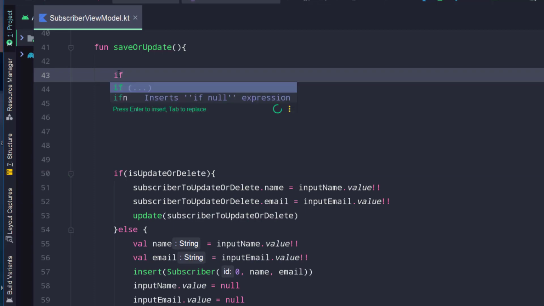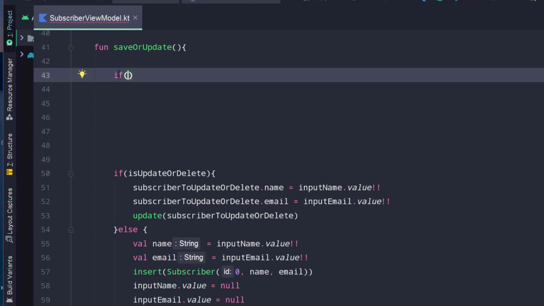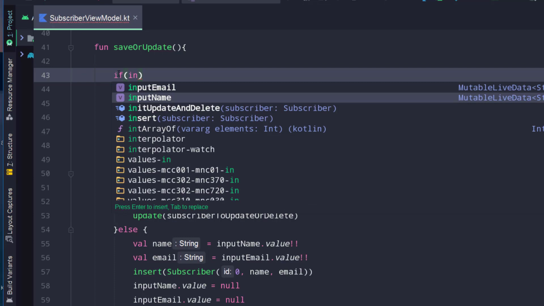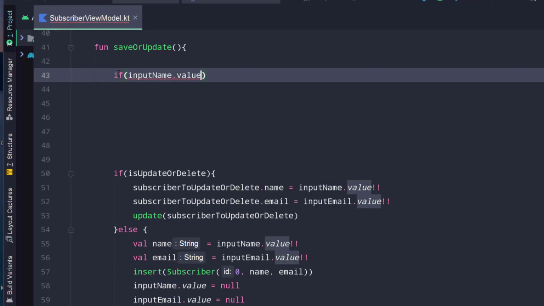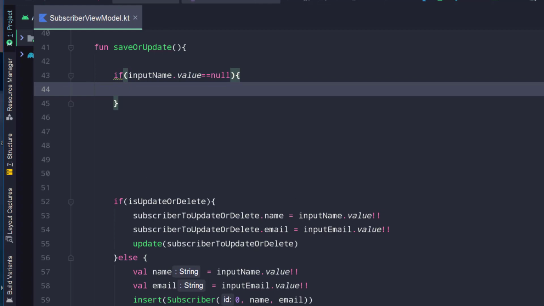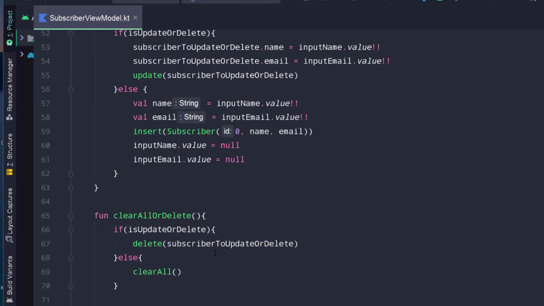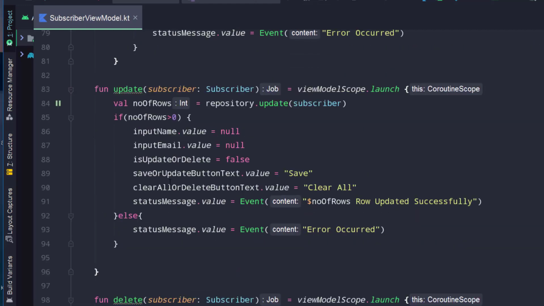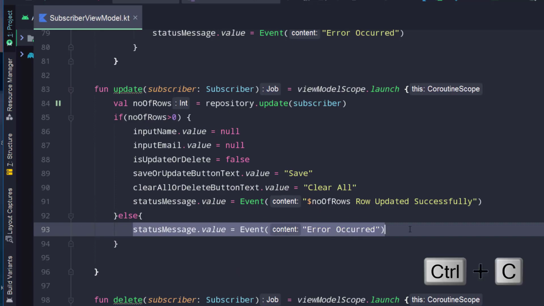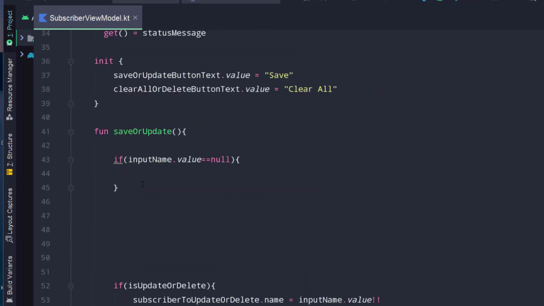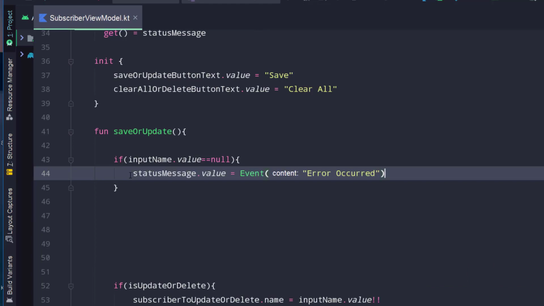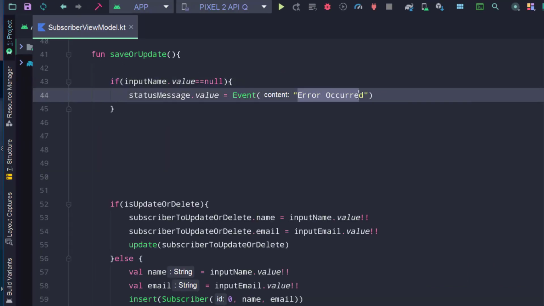If input name.value is equal to null, we can copy the message statement from below. Let's say, please enter subscriber's name.